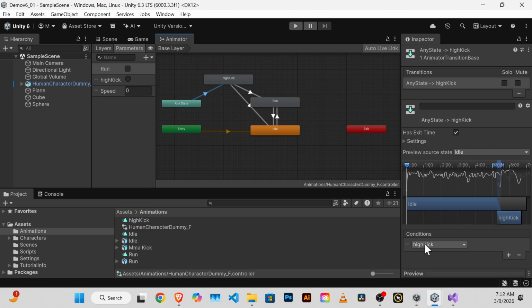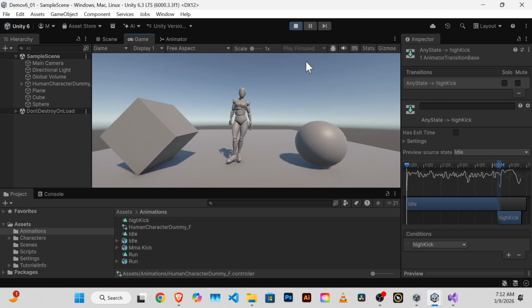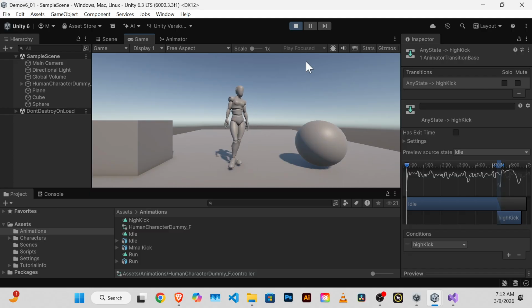High kick has exit time. Let's get rid of that, because that's from any state, so it's giving me an exit time from idle or from run. And I think maybe that's my issue. Yeah, that was indeed my issue.